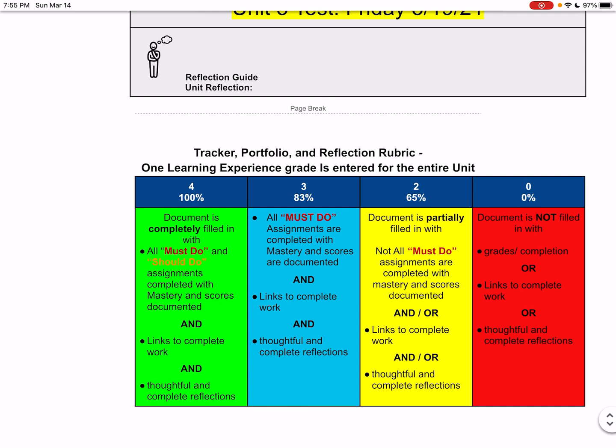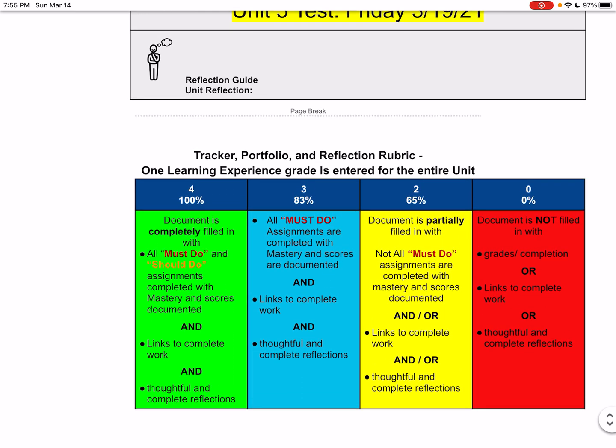The other big change for this unit is how I'm grading these learning experience grades. These learning experiences are that 30% category in our student handbook. So in order to get 100% on this Unit 5 tracker, you need to complete all of the must-dos and all of the should-dos with mastery and document your scores, link to complete work, and thoughtful and complete reflections.